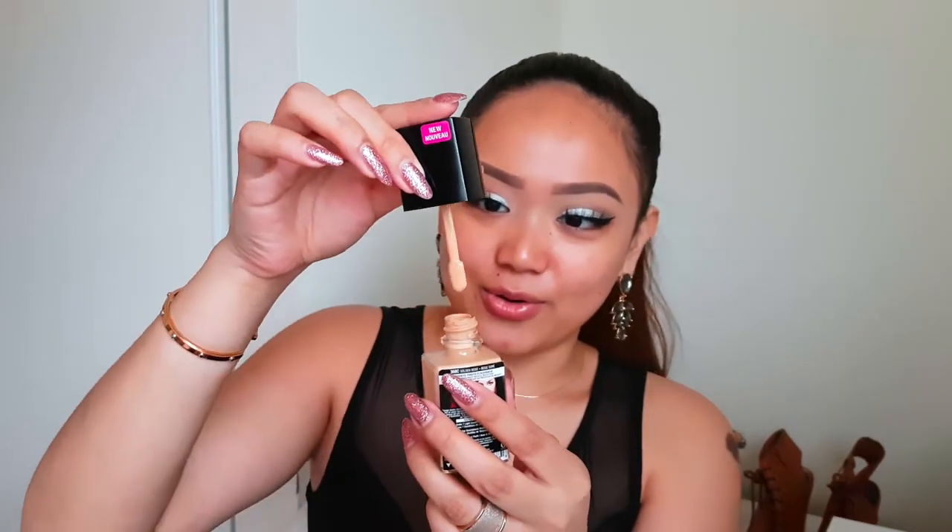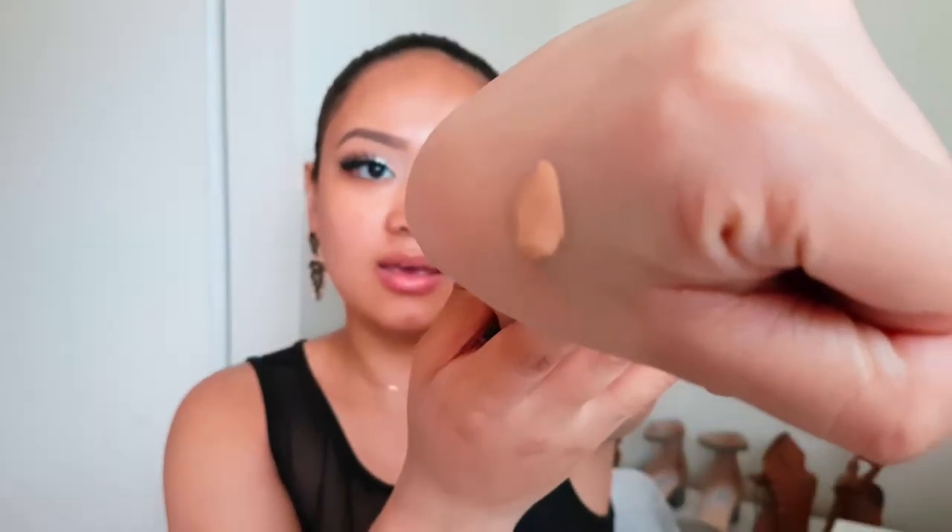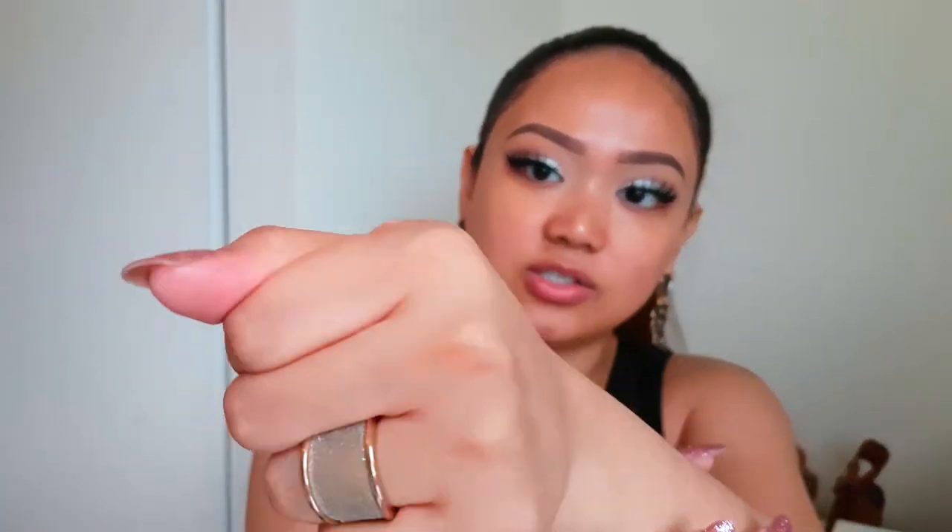What I love about Wet n Wild is how cheap and affordable their products are — this one retailed for only seven dollars and a few cents. They're also cruelty free, which is great. The applicator is like a plastic spatula, so I'm just gonna take some on the back of my hand. As for the consistency, it's a little in between thick and runny — not running very quickly but not staying put either.